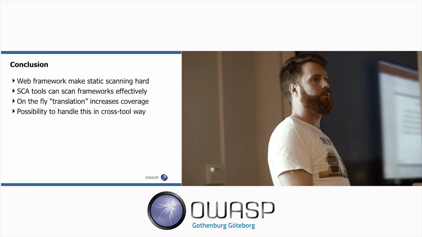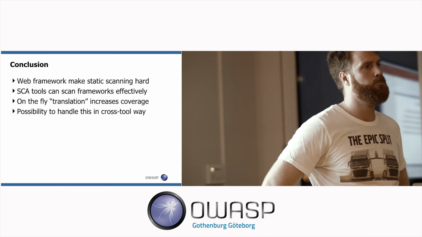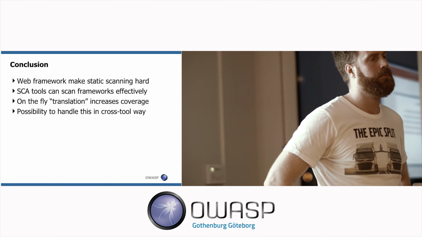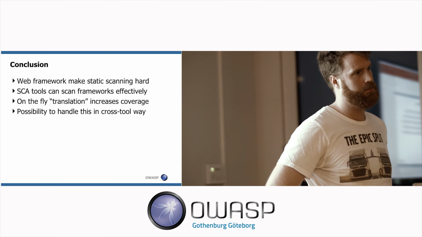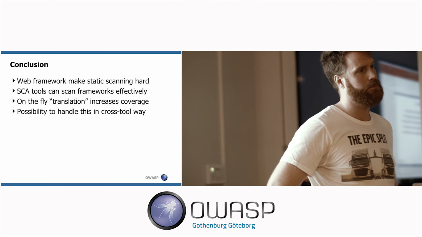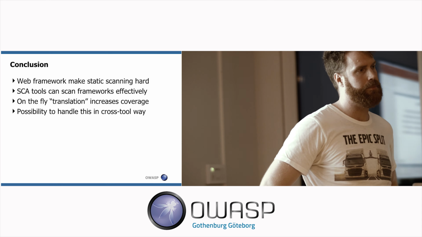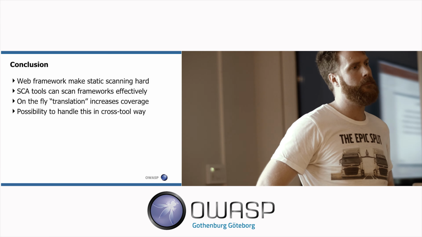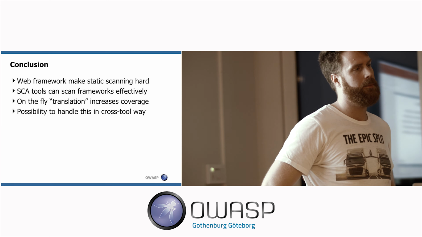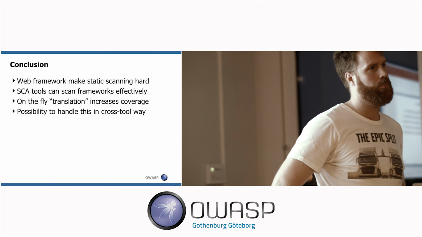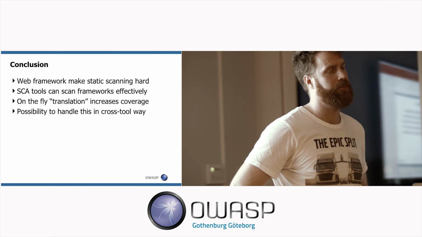Another question. Yes. So these tools that dynamically translate this static code, this data, into code, are good, I guess, in an organization that has either a lot of different frameworks or a very diverse environment. What if you have, let's say, one framework that consistently is used throughout your organization, and then you have an SCA tool that does the dynamic translation and another one that just supports that specific framework? Which one would you choose? Which one do you think is better? I assume also the dynamically translated one is much more expensive, but let's keep cost out of it for the moment.